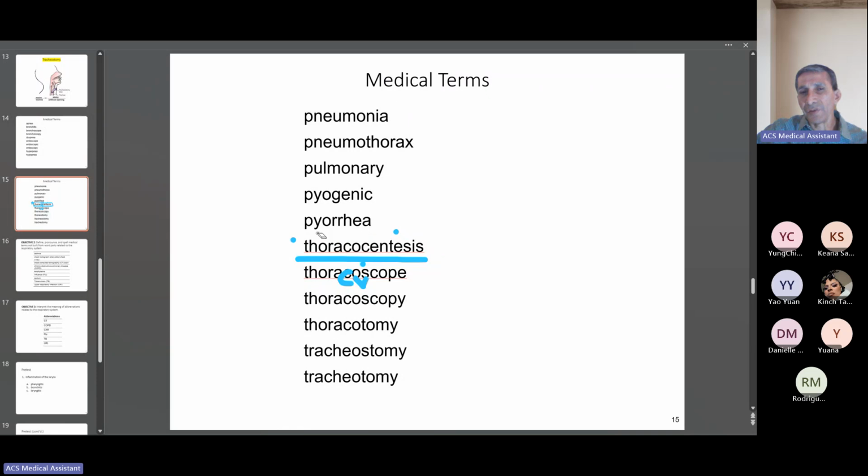So that will be thoracocentesis. If you see centesis as a suffix for any of these medical word roots, then you're going to know that this is a procedure. When we do a surgical puncture, we use a needle, a syringe, it's done by a doctor, and then we remove whether it's air, pneumothorax, or secretions, blood, mucus, pus, or a combination of any of those.